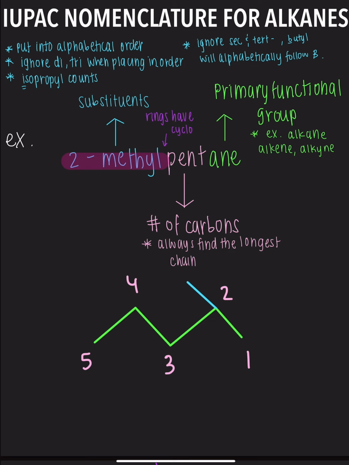But there are some ground rules, okay? Just listen to these rules. I promise I have more examples at the end so we can work out the kinks. First, you need to put the substituents in alphabetical order. It's more important that you put it in alphabetical order than in numerical order. For example, 3-ethyl, 2-methyl.